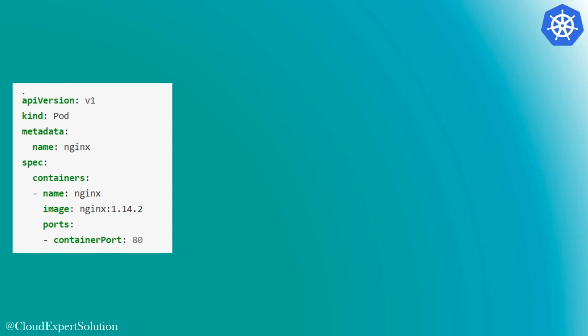This is a simple Kubernetes manifest file. As I mentioned, this is a declarative language where we are specifying what is the container application that I want to run inside the pod, what is the name of the pod. Now, once I execute this Kubernetes manifest file, it will create the pod, and let's understand the pod lifecycle.